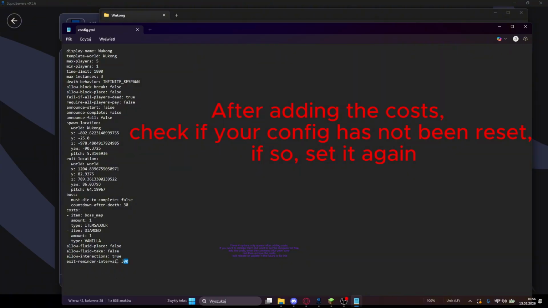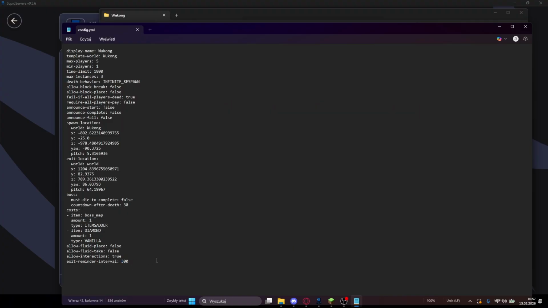And exit reminder interval is an automatic message. When players are in the dungeon, an automatic message will be sent to them that they can type the dungeon exit command to leave faster. So this is 300 seconds. It can stay like that.